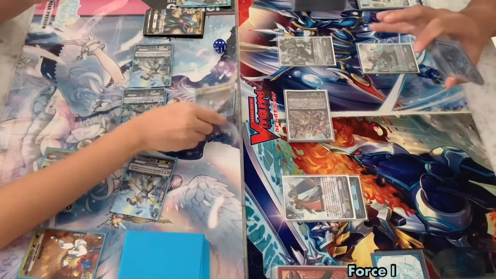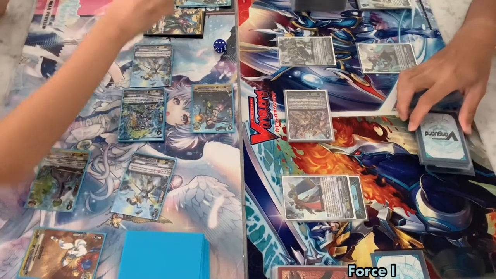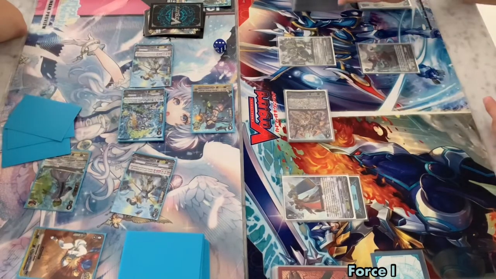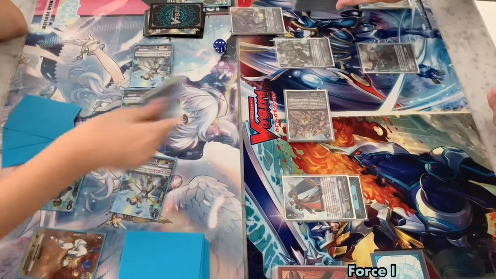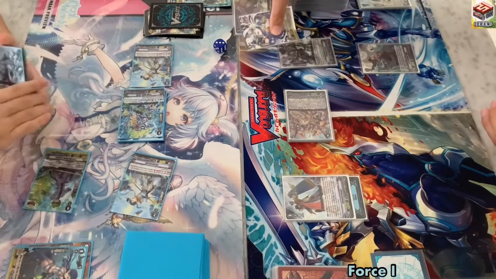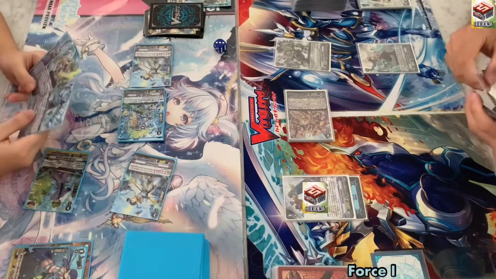Attack hits, return all your rearguards to the bottom of the deck. 2 plus. 22 plus. Let's check. No trigger. Okay. Let's check. Draw. How about to Chronojet? And I draw.